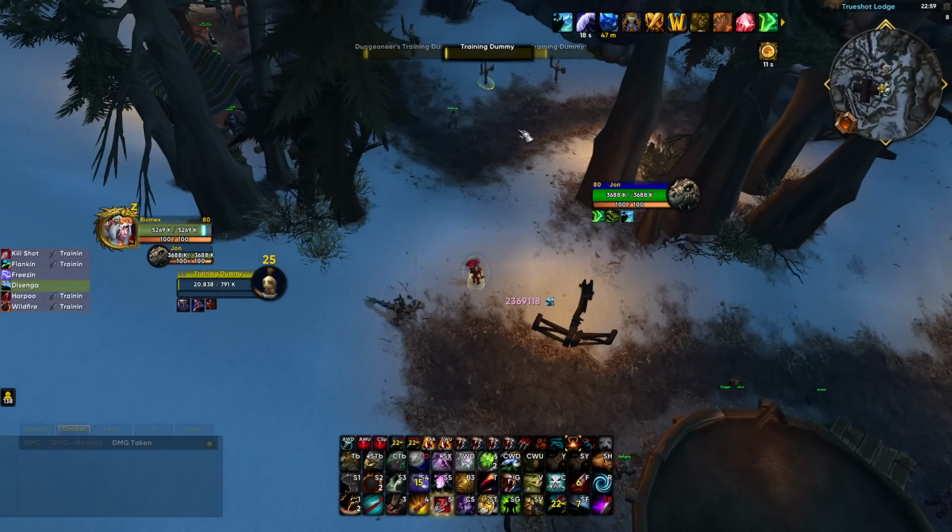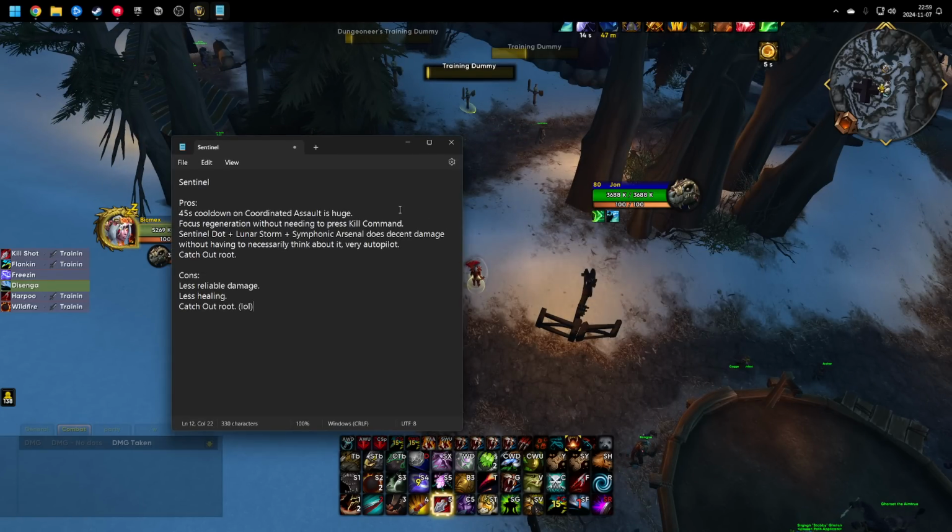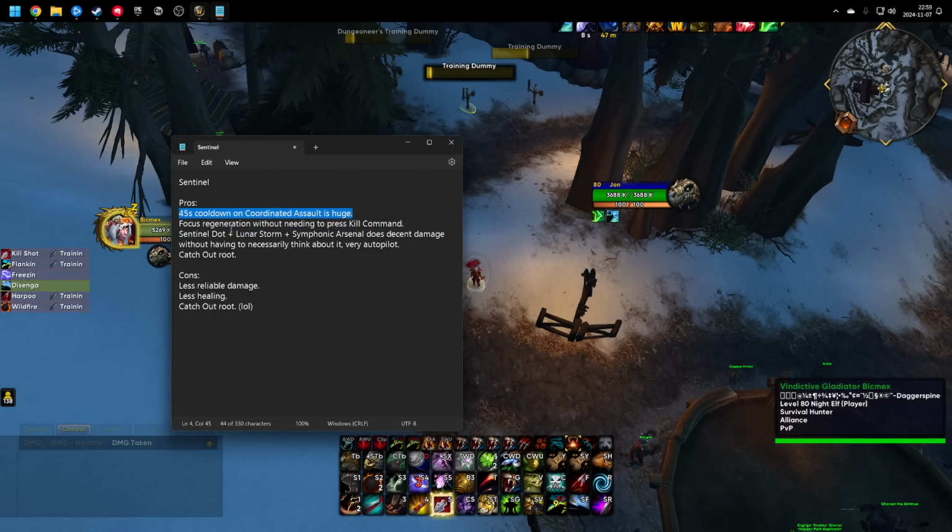But overall, from what I have gathered, from what I have tested, from what I have seen, here are the pros and cons. If I can, here we go. So the pros. The 45 seconds cooldown on Coordinate Assault is a really, really big deal. This, in and of itself, can almost hard carry everything. It's not the full picture, but it's a really, really strong thing about Sentinel.